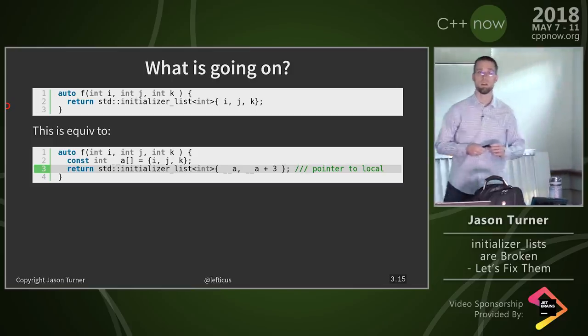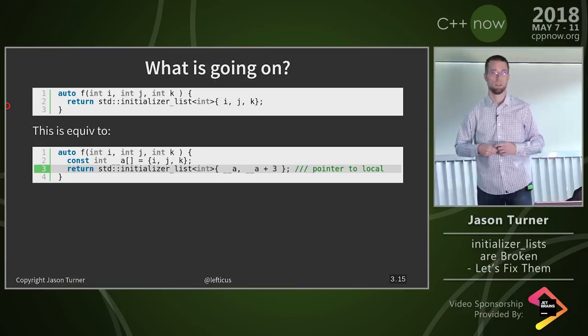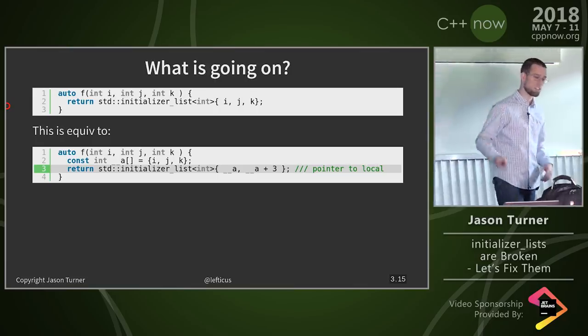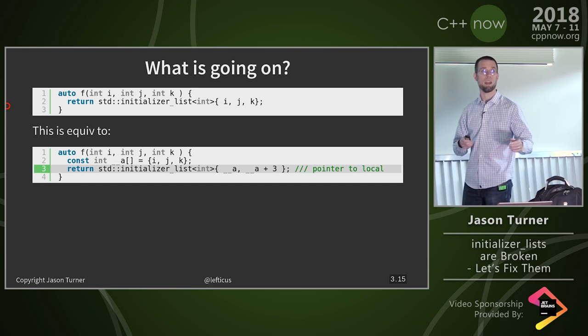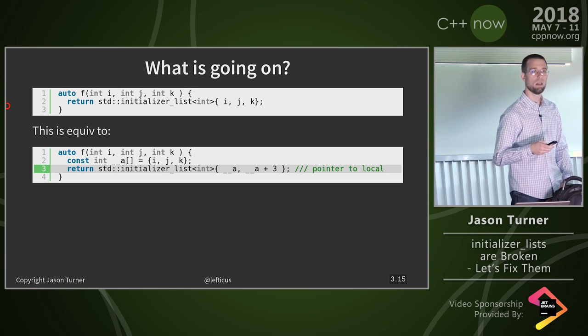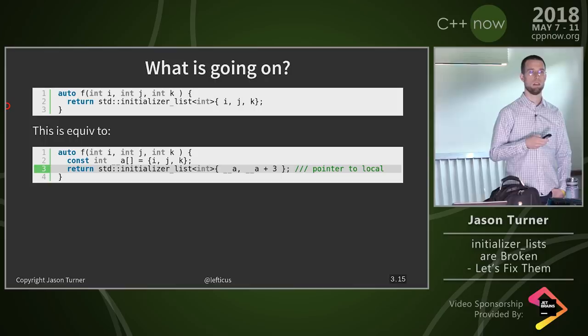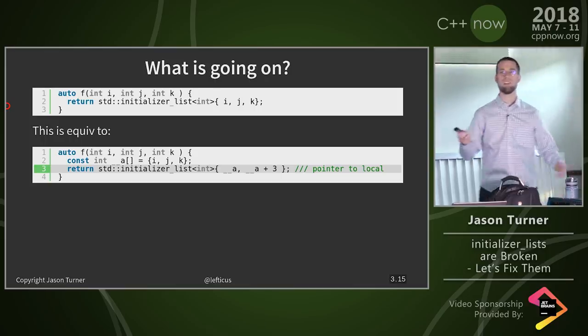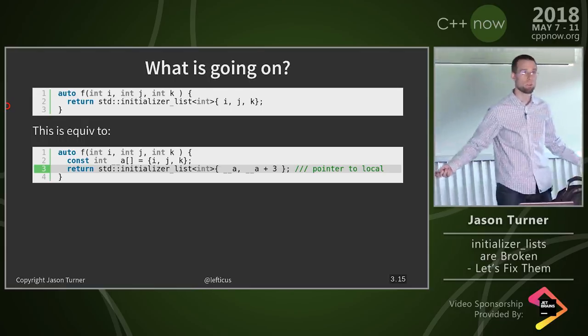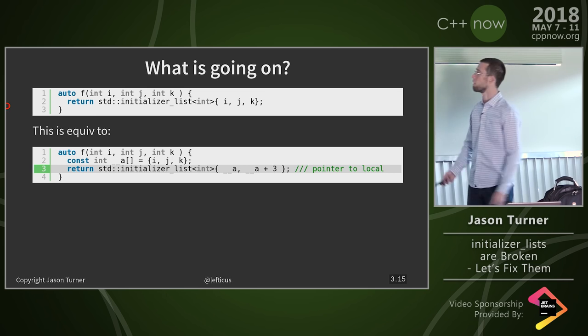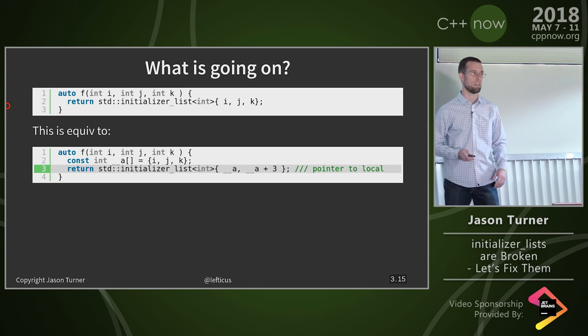It should just be called initializer list view, and this wouldn't be a problem. If it were called initializer list view, or array view, or span, then this perhaps wouldn't be a problem. But you don't have the data you're viewing, so it was kind of silly to call it view. You don't know that it's a view because it was created from something that you didn't even know was created for you in the first place. That's why it's broken. Okay, so we have a pseudo consensus.